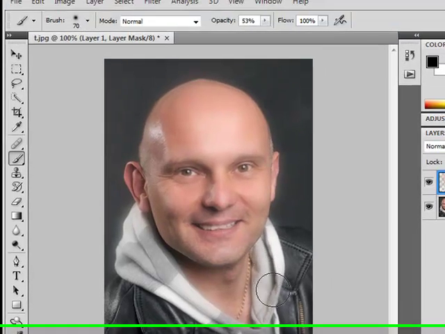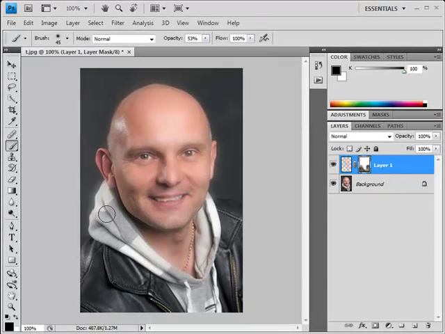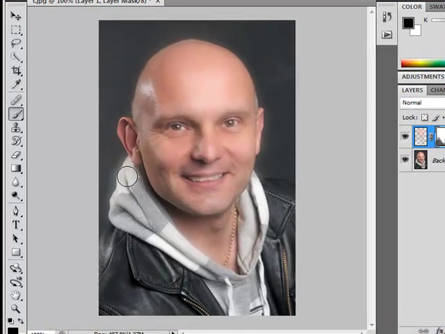Incidentally, I've only got 50% opacity at the top here, 53%, so I can go over it twice to get another 50% black. Whatever you paint in black on a mask will reveal the layer underneath. For a smaller brush, I use the shortcut keys, the square brackets on the keyboard. The left square bracket, open bracket, is to reduce the size of the brush, and the closed bracket will increase the size of the brush. Just paint over this a couple of times. I want all the detail in the top and the jacket.